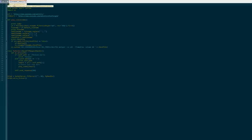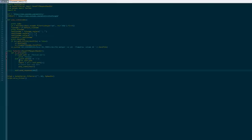That's pretty much everything, so let's go through the program. We import this socket server and base HTTP server. That allows us to run this here, which is the Pi waiting for the request through your browser, basically. So you're gonna request a video through the Pi using the Pi's local IP address on your network.